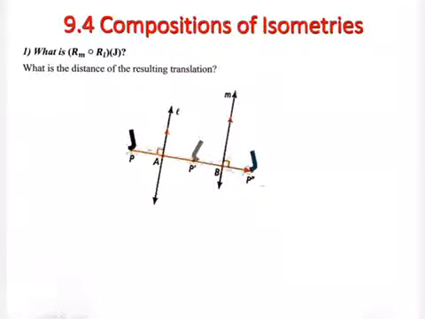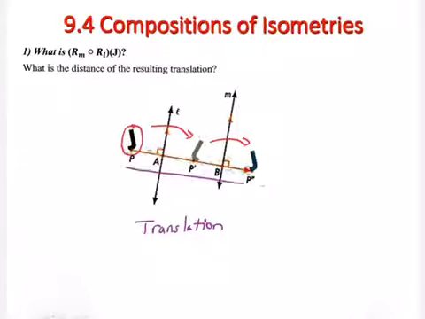Here it asks, what is the reflection of point J across line L followed by line M? Well, as we see here, this is the original J, and we reflect across line L first. It flips to here, and then one more time it flips back. What they're trying to illustrate is that reflecting across these 2 lines, which are clearly parallel, results in a translation. It's a translation from here to here.